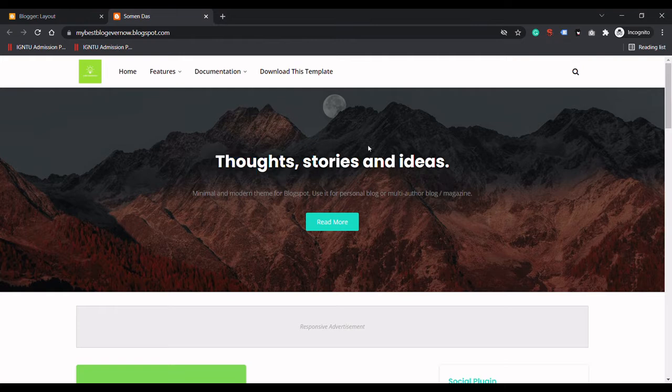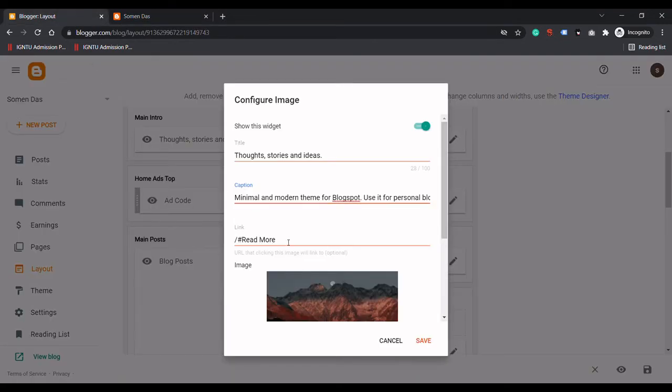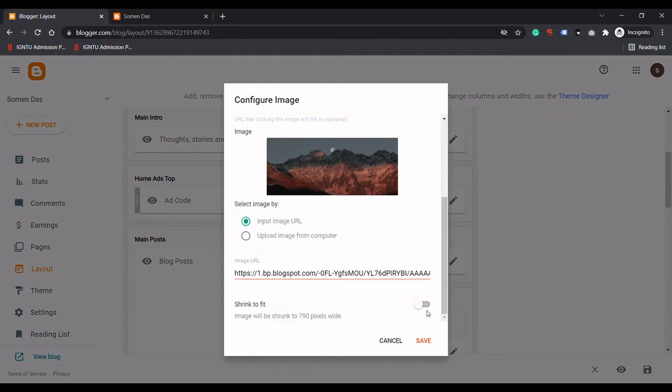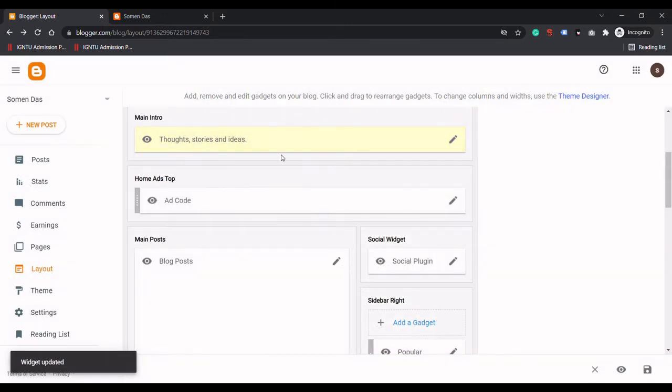This is the title, and below this text is the caption, and for this button you can add the URL link here. And after doing the changes you need to click on save. Right now I will leave the default mode only.